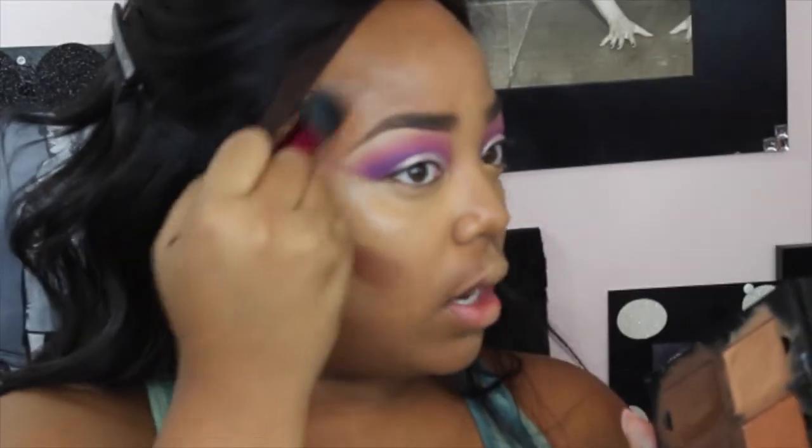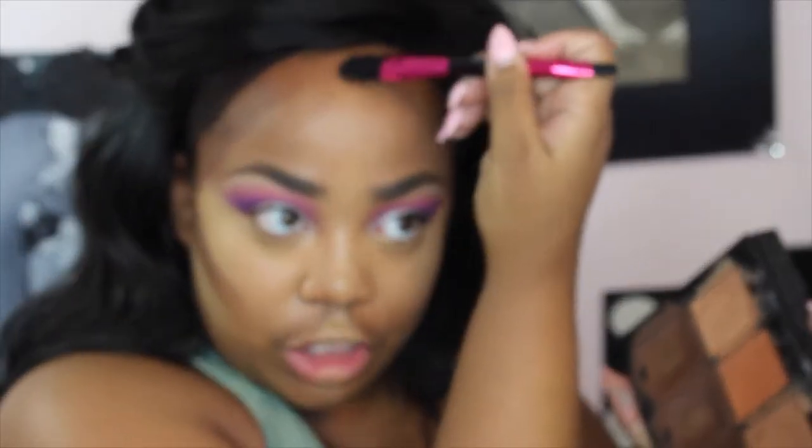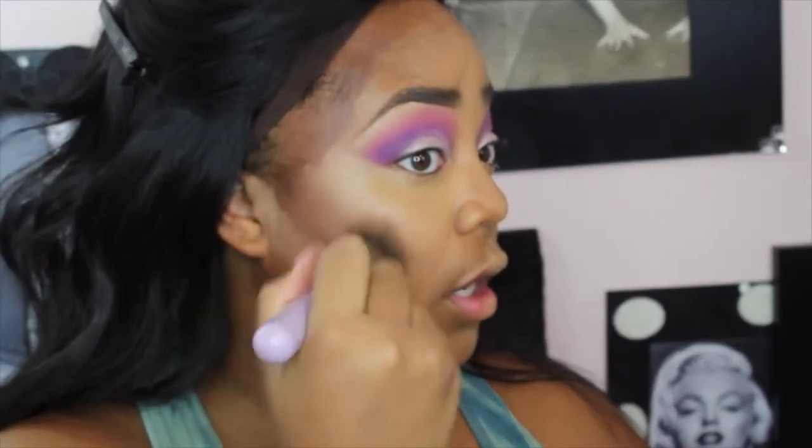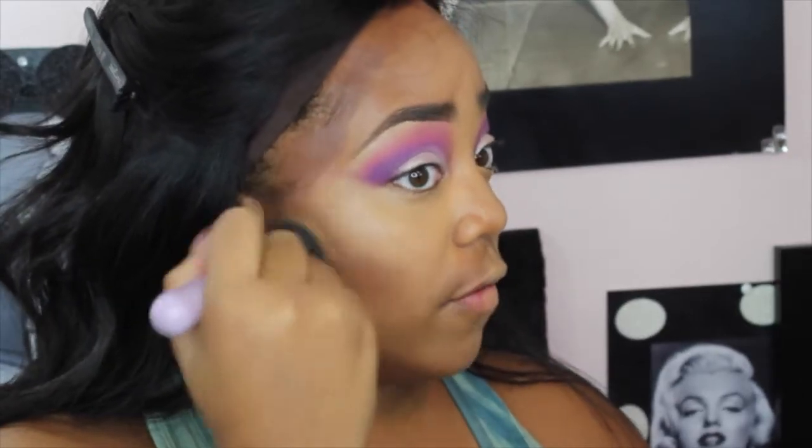And I just kind of go up around my forehead area, anything that's showing, because you want to create warmth all around the face. So then I take my foundation brush and I start going right over the contour. Do not be afraid of blending.